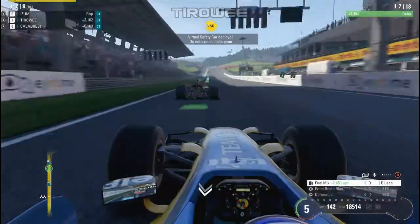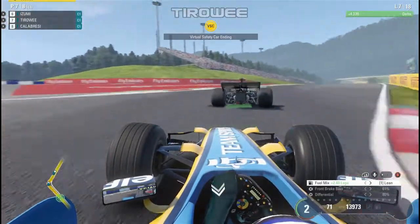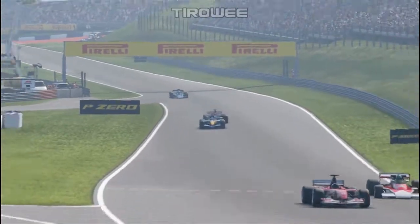And now then, onto the end of that VSC. You can see we're about 3.5 to 4 seconds down, because this Lotus in front of us can't even go at VSC speed, the 72 Lotus, because it's that slow. Can't even do 60 miles an hour. Finally managed to pass the Lotus, but he gets held up though. Now then, this McLaren gaining another slipstream. Can you try and make a move on us now coming up?